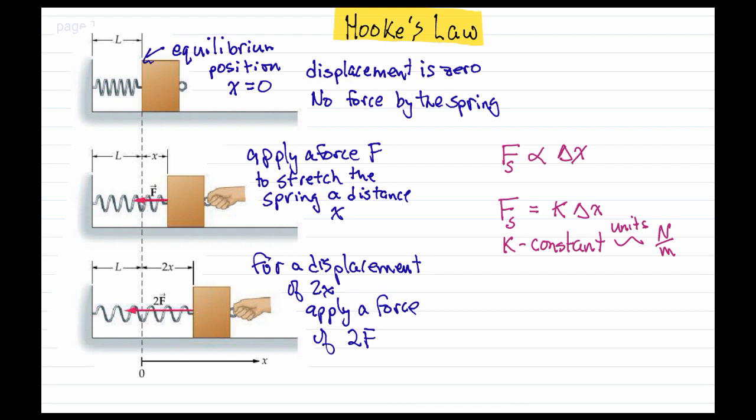And in fact, we can write this in component form. The spring force is always, well, we can think of it in one direction. So for this case, what we have is in the x direction, the force due to the spring in the x direction we can write as minus k times delta x. And this right here is called Hooke's law.